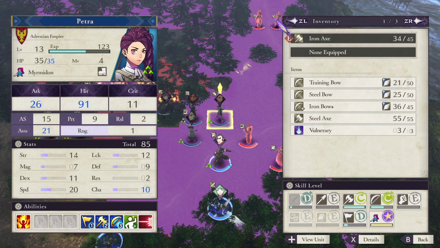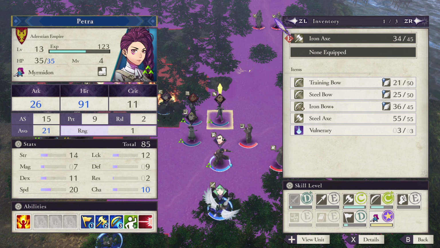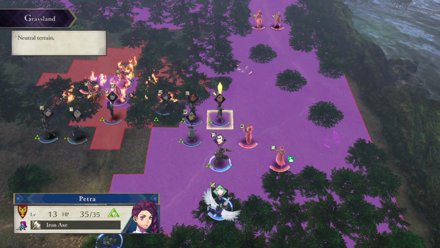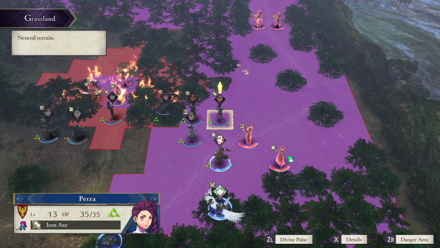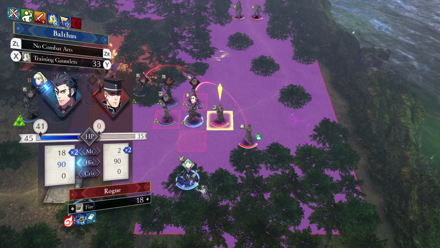She needs a new class apparently. What class is she on? Have I got her on the wrong class? No, she is on her intermediate class, so I think she's on the right one. Maybe? Unless Myrmidon is the one below and she should be on mercenary. I'll double check Petra when we're out of here. So you can get a kill.